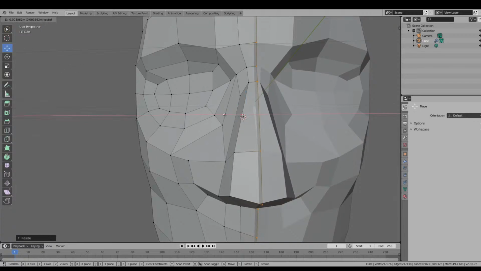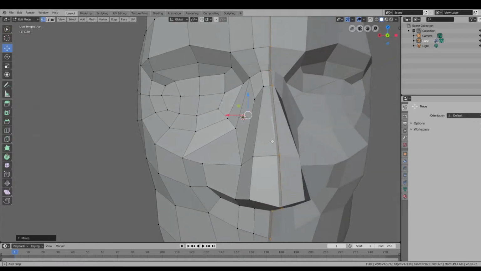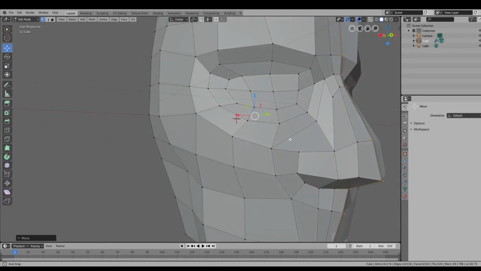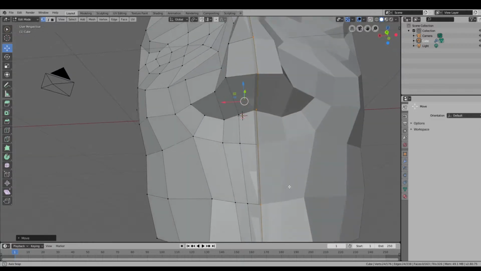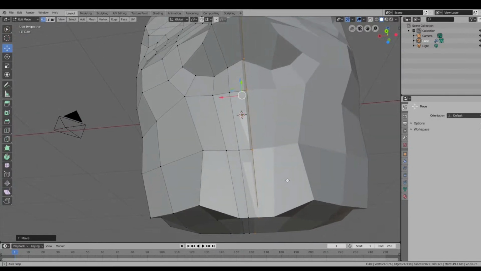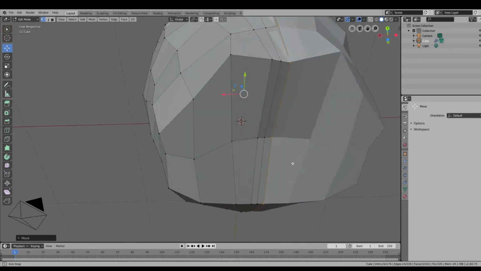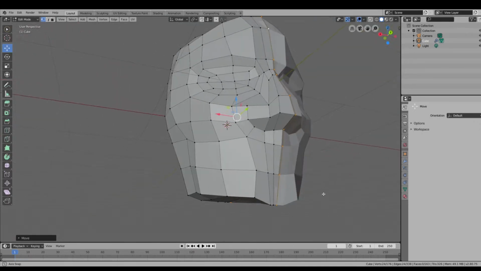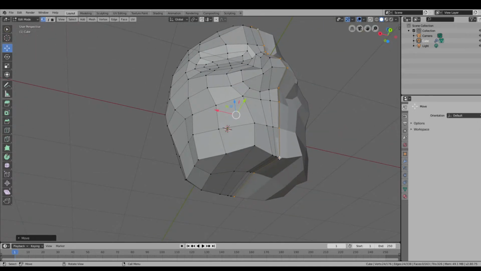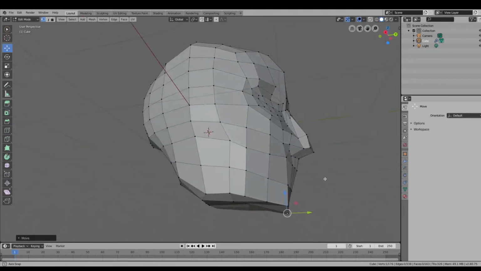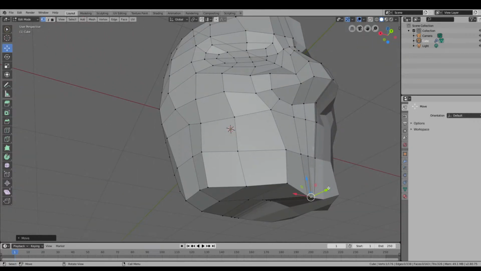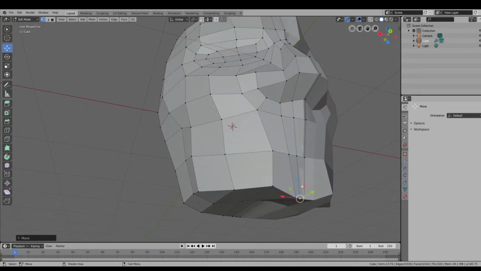It's pretty close. It's not perfect, but it's probably going to be good enough. And I'll just move those over a little bit. You can see a little bit of the breaking right here where it's still doing something funny. Except it shouldn't be because that's a mirrored face. So I don't know. Very, very strange. We can fix this jaw though. I think that's something we can do.